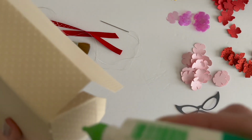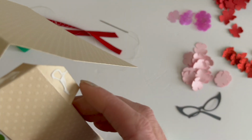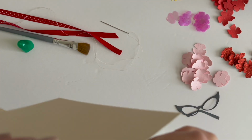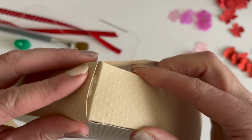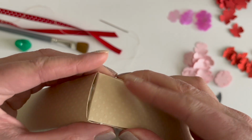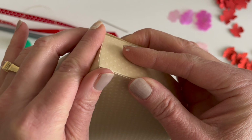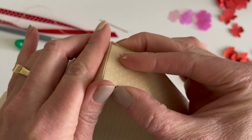And then we're going to get the next tab. I think I'll actually do both of these at once. Just fold it into place and hold it for a second. Just apply pressure until it catches.